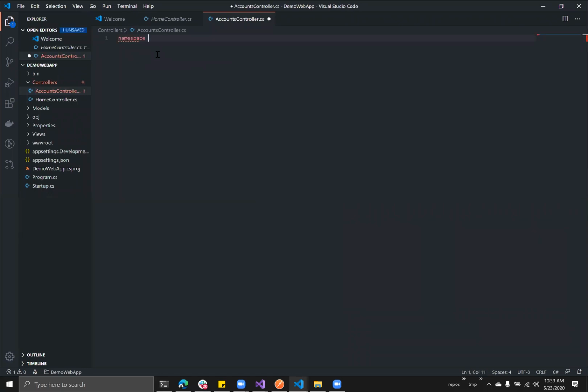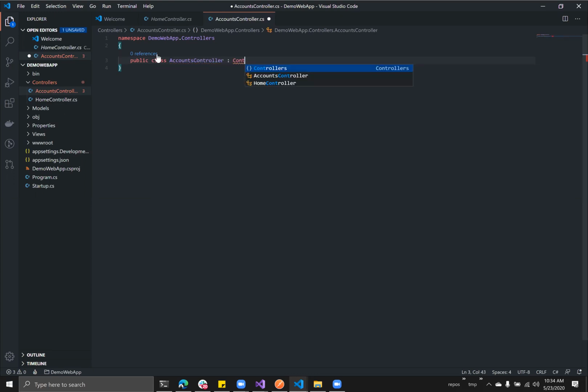Now there are extensions you can add to Visual Studio Code to help, or I prefer to just type it in. So namespace DemoWebApp.